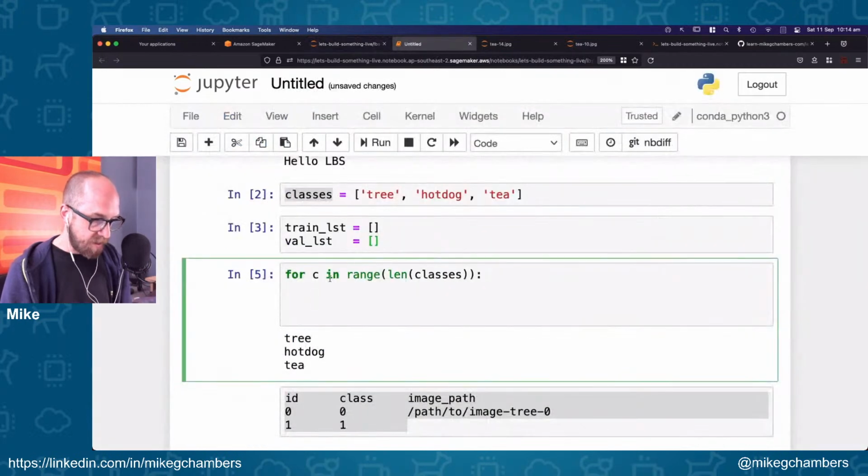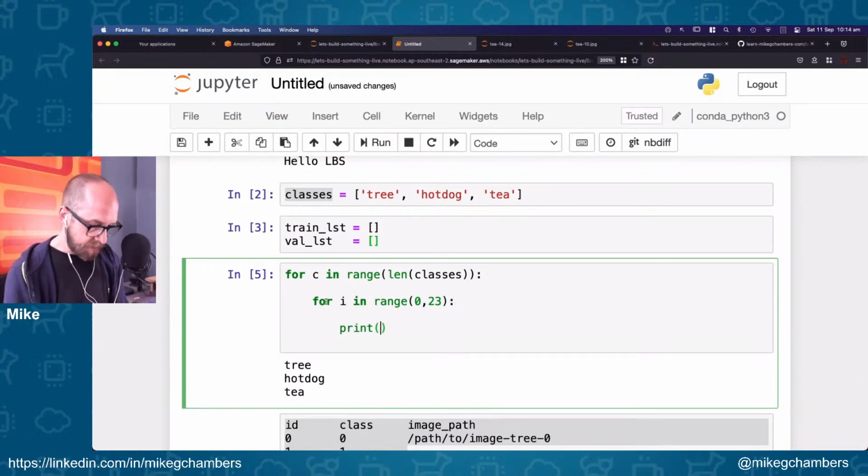Again, we're just bashing around with code here. So if I say for i in range, and we're just doing another one of these ranges again, but this time we're going to say from 0 to 24, or is it 23 that we want? So we can say print i. That will actually then three times print out a list from 0 to 23. So let's make it a little bit more fancy than that.